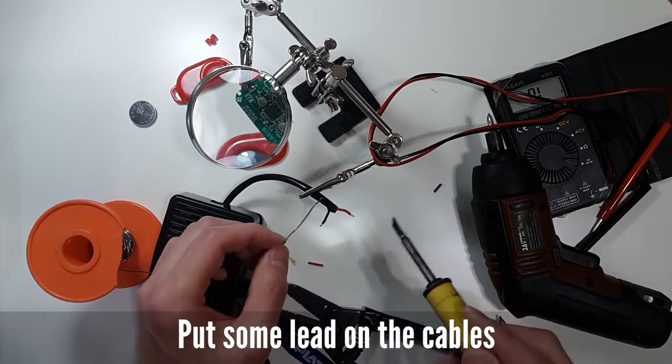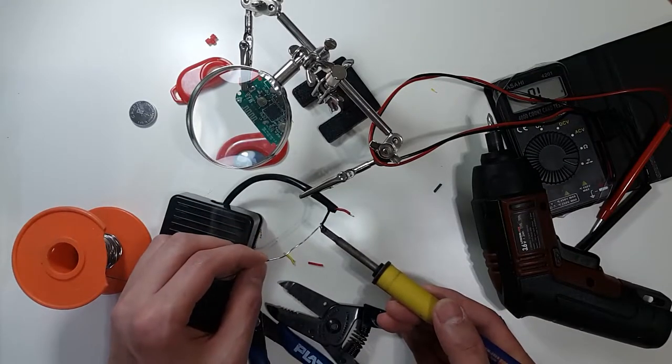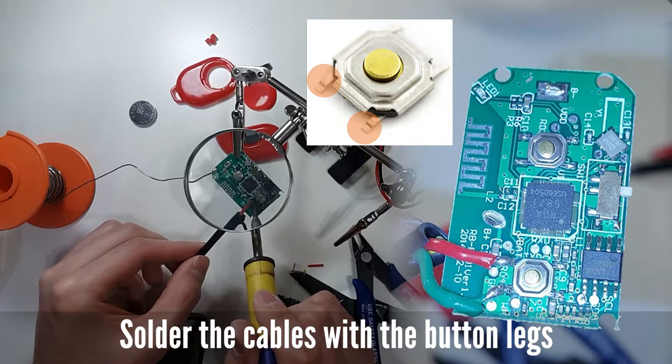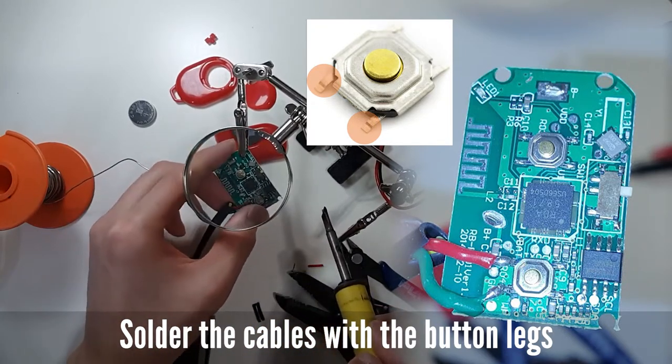In order to fix the cables on the board, we need to put some lead on the cables. Solder the cables to the button legs. The button doesn't have any direction, so you don't need to care about the color of the cables.